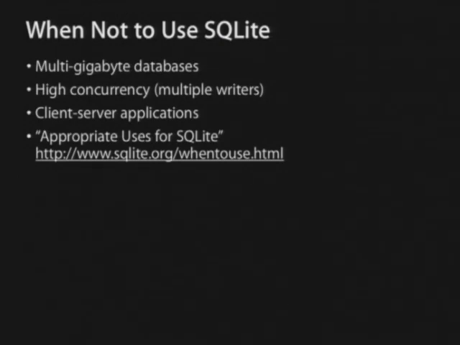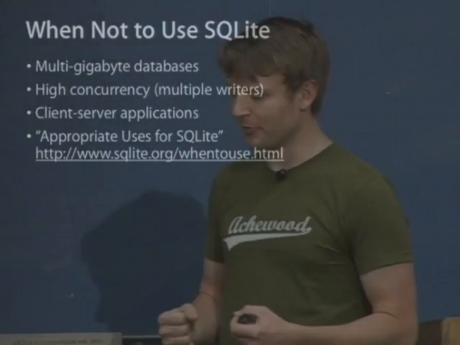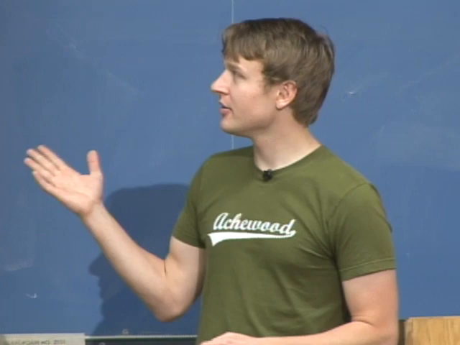You're probably better off going with a real, full-on, big, heavy SQL server. And like I just alluded to, for client-server applications, if you've got your client in one place and your server in another, using SQLite may not be the best approach. Although there's plenty of Ruby on Rails apps out there where the backing database, at least in the initial stages, is a SQLite database. There are some more comments on when to use SQLite and when not to at this link. I would encourage you to check it out if you find yourself asking the question, does SQLite really make sense here?